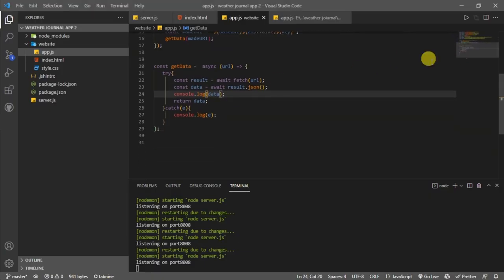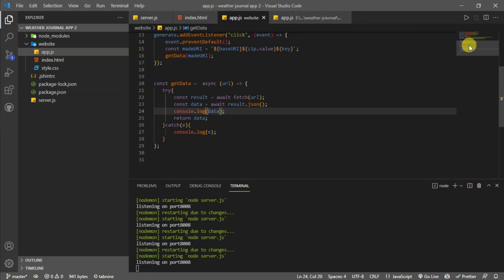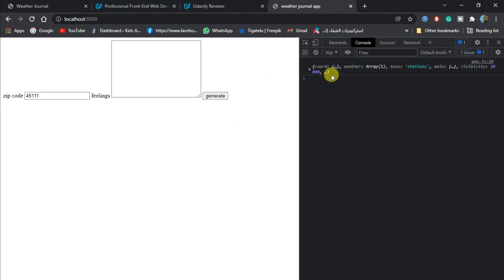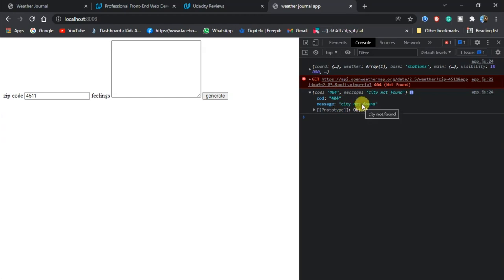So the information that we got back is impressive. Now we have to understand what we should do with it. Remember that we have two types of information that may come to us, good ones and bad ones. What if I wrote a wrong zip code like this? The weather here said not found, and at the same time the server responded with something. OpenWeather doesn't just throw an error. The fetch is actually successful because it returned an object even when I put a wrong zip code.